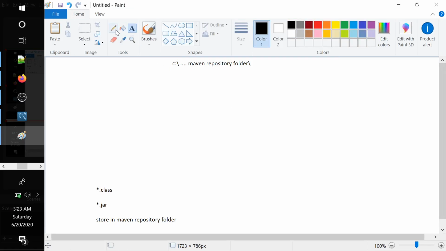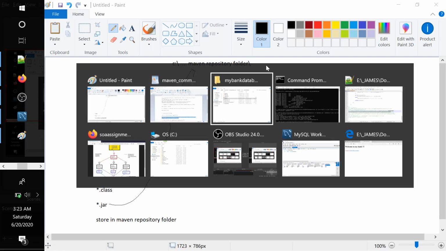So we need to make sure that this file is stored in this folder. So let's see how to store it in the Maven repository folder. What is the command?